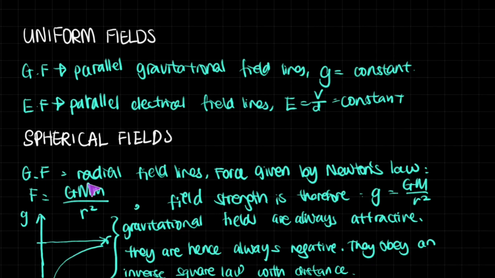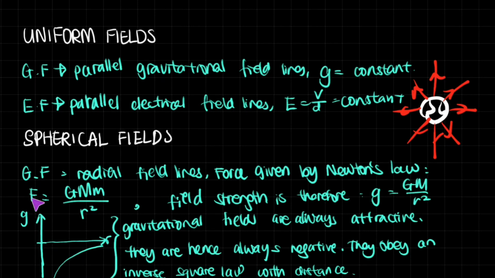For gravitational fields with radial field lines, the forces are given by Newton's law. Imagine we have the Earth, and it would have field lines going like this. These are our radial field lines for a circular, or in the case of Earth, nearly spherical, body mass. We have separate equations for radial fields: an equation for uniform fields, and a different equation for spherical or radial fields.